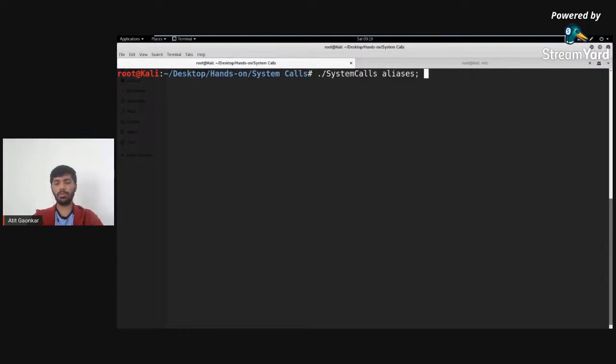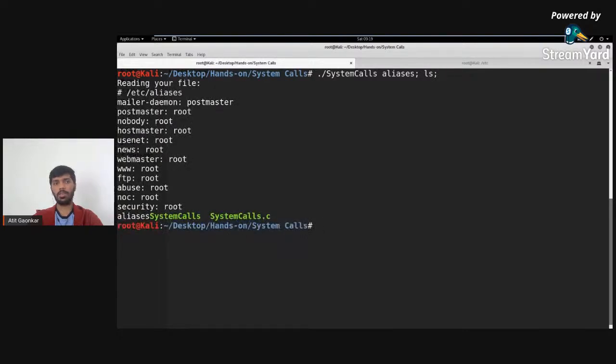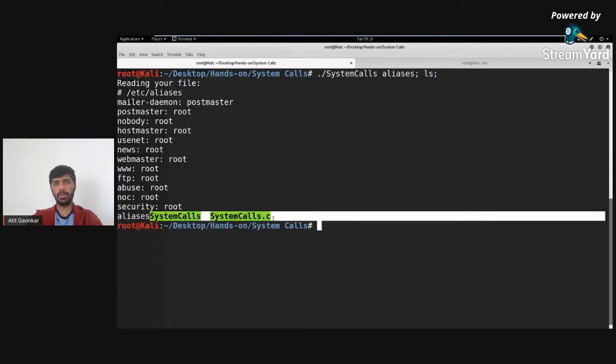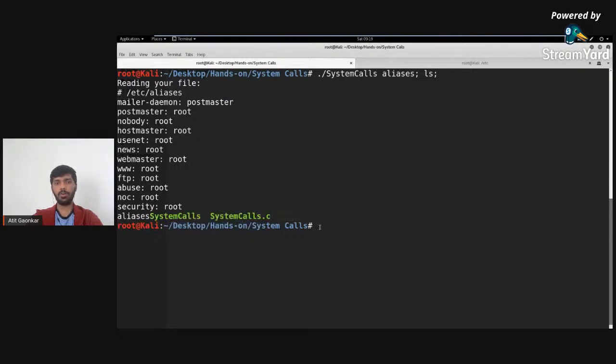Say if you want to do, what else can you do? ls. So you're able to see the ls output here. Okay. Now if you want to change directory itself, we'll try to do change directory.